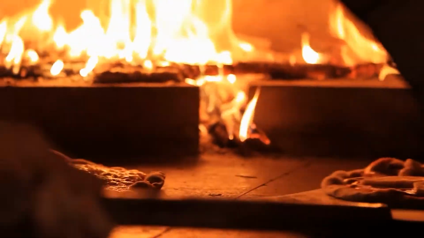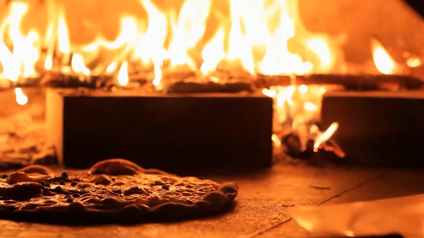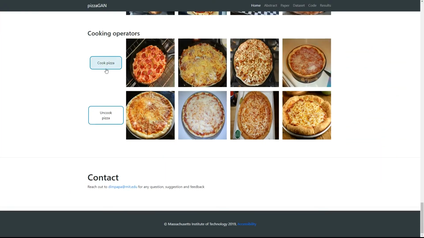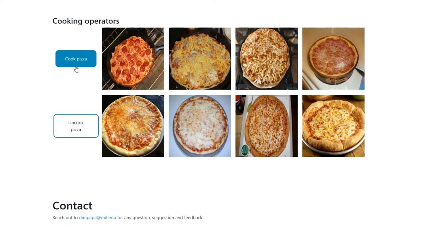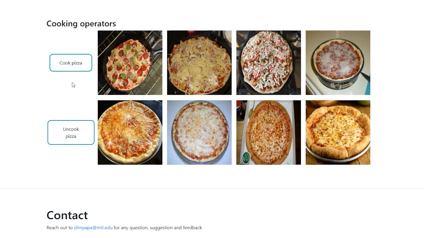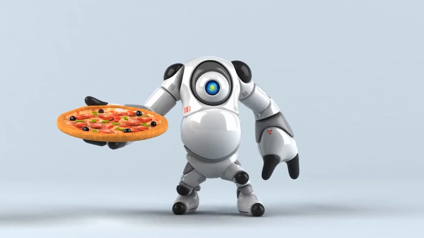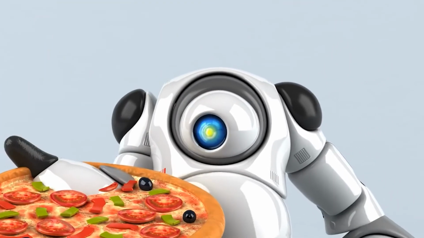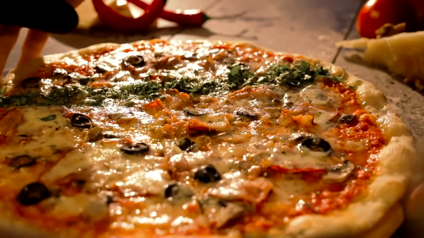Anyway, this program can also help you to cook your pizza when you don't have an oven. We put raw pizza into the Pizza GAN, press bake, and it's done. You could say that it's mainly the color that has changed and that the texture is mostly the same, but it's important to know that the AI has no idea what a pizza actually is. If we take that into account, this result is very impressive.